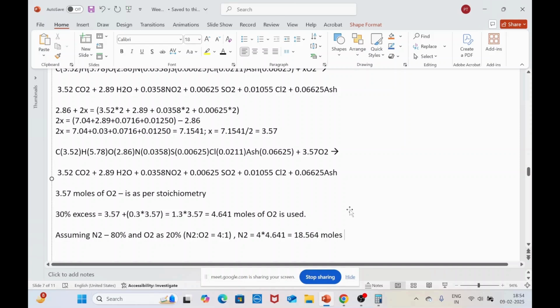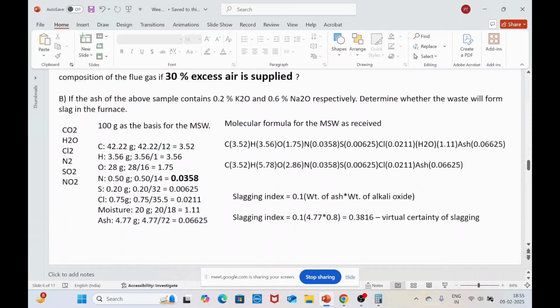nitrogen content. So this nitrogen, whatever you are going to use, as I have previously said in week 1 also, this N2 gas is something which is going to be inert. So they are not going to participate within the reaction. So as such, they go in, they will come out. Now we are asked to calculate the composition of the flue gas.